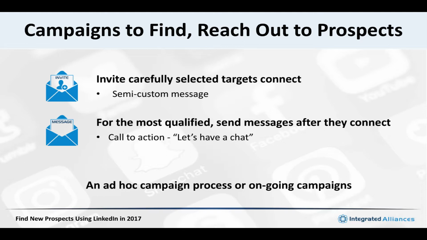The folks that connect up to us, we're going to evaluate them to a higher standard and see if we might want to have a chat with them, send a message afterwards. Now, you can do ad hoc campaigns, which are for something that might be temporary, like a holiday party or an event or a special offer. Otherwise, you might have ongoing campaigns that are always happening. It's just a matter of who we're going to send to and how and when.